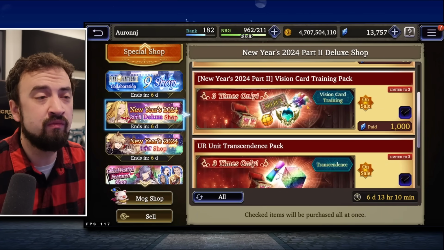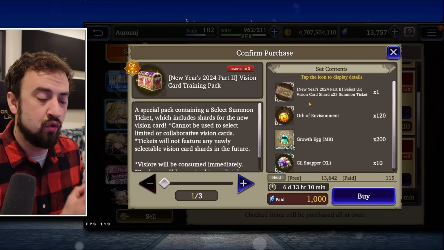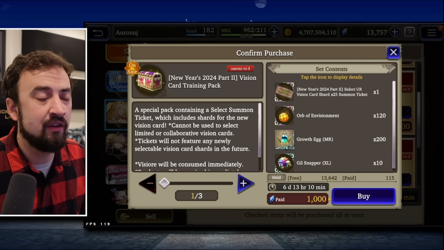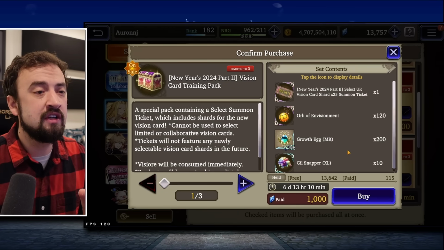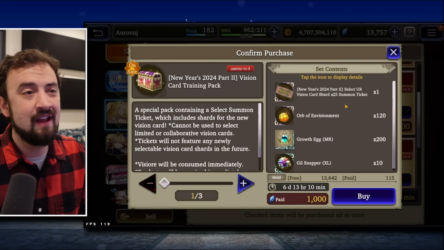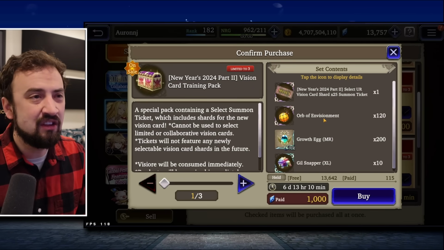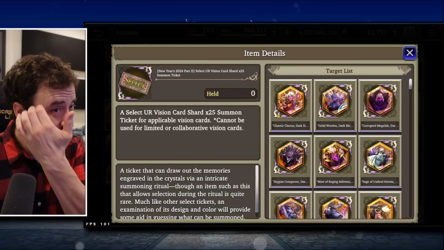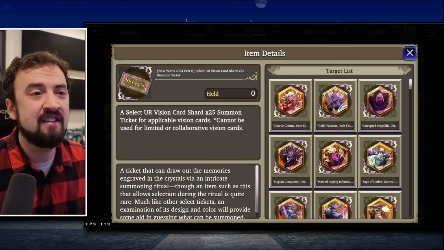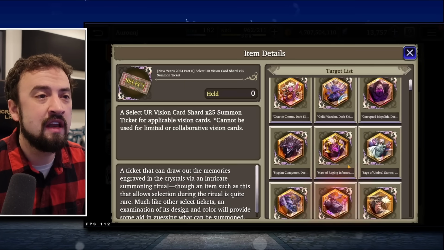Then we do have access to some Vision Card packs. These are very valuable things if you are trying to quickly build up an older Vision Card. This is 25 VC shards for 1,000 paid. Now, normally 25 VC shards would be about $12.50 free Visiore. So in this case, you're getting a little bit of a discount for paid and these other goodies. It's not the greatest of deals ever, except that it's a select vision card shard ticket, which in itself is good. And it has access to the dark vision cards, dark espers, Void Psych, the new guy is on here.